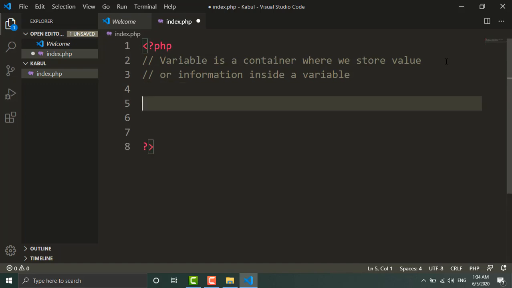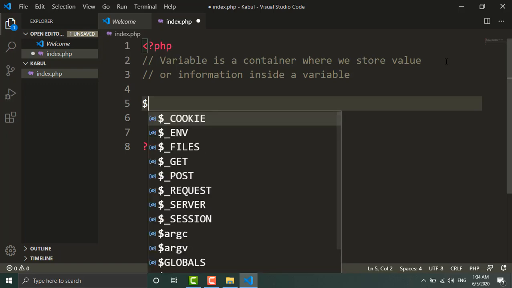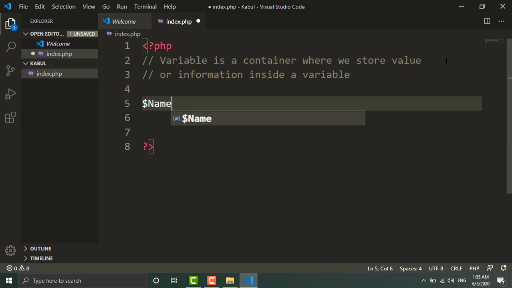Now in here I will declare a variable. So how to declare a variable? To declare a variable, just add a $ sign and then write the name of your variable, for example, name.